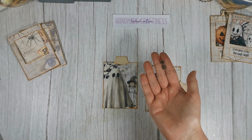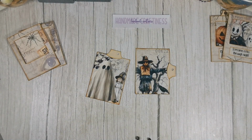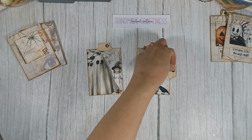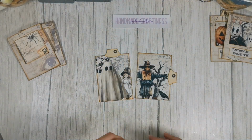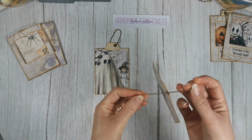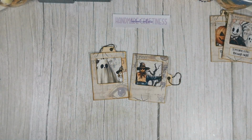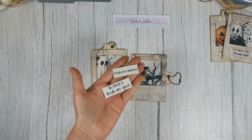If you would like to add accessories such as eyelets and ball chains, now would be the time to do this. You can attach these if you'd like to add handwriting, or you can use the words provided in the kit.